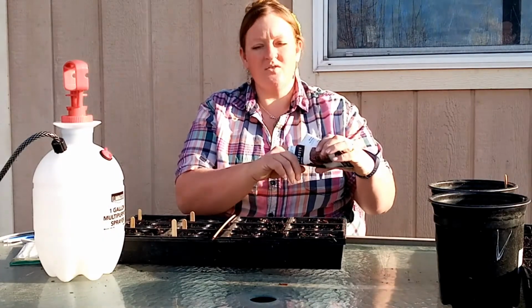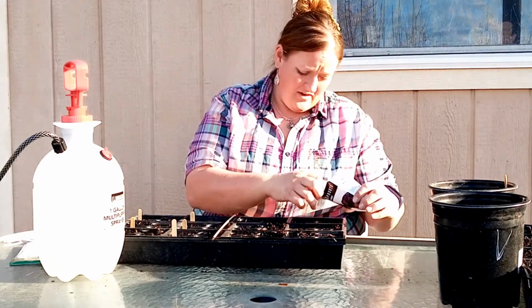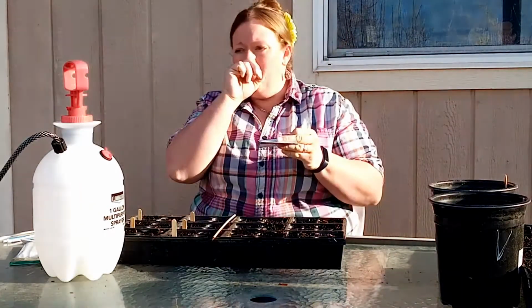The nice thing about doing this every 2 weeks is I'll know what the germination rate is with these, and I can adjust for that. And then, like I said, if you have any that you lose to different issues in your seed starting, you've got backup.